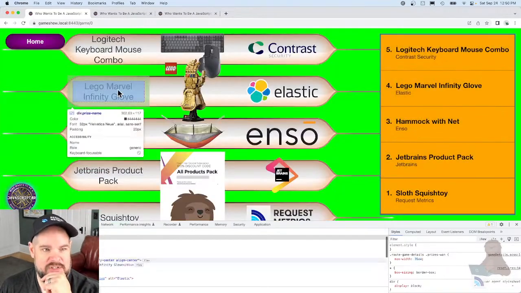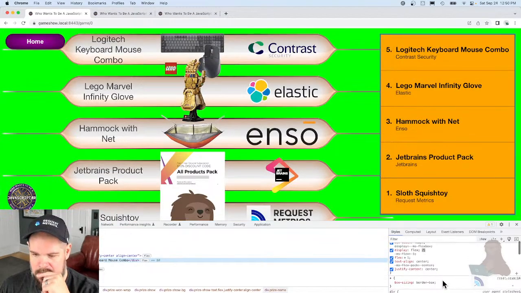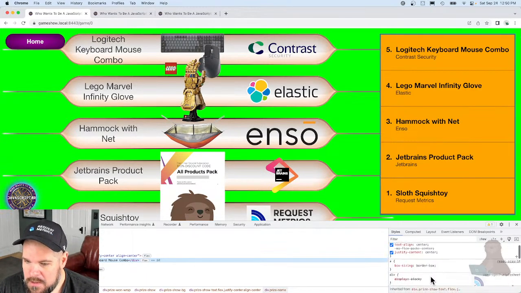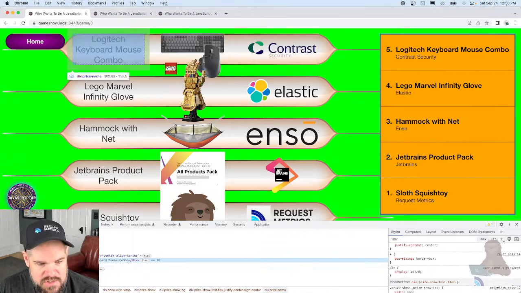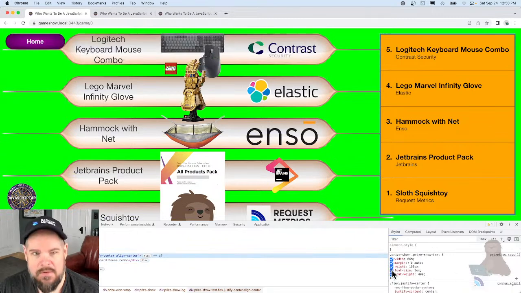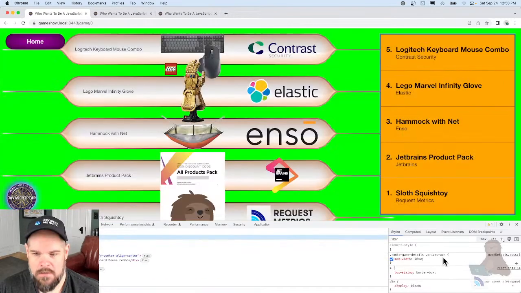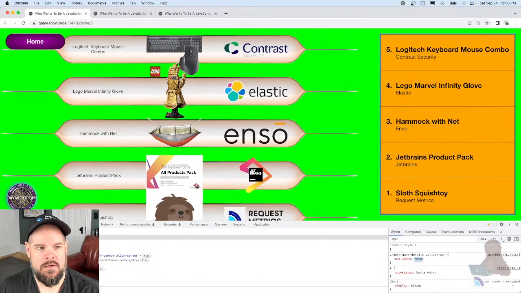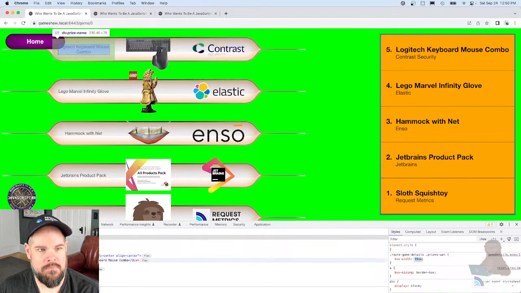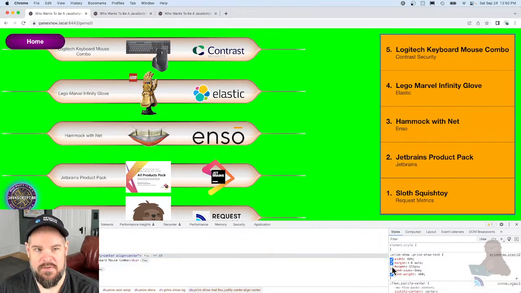Okay, so how do we adjust this text size? Where's the size coming from? Oh, there we go. Height 155.